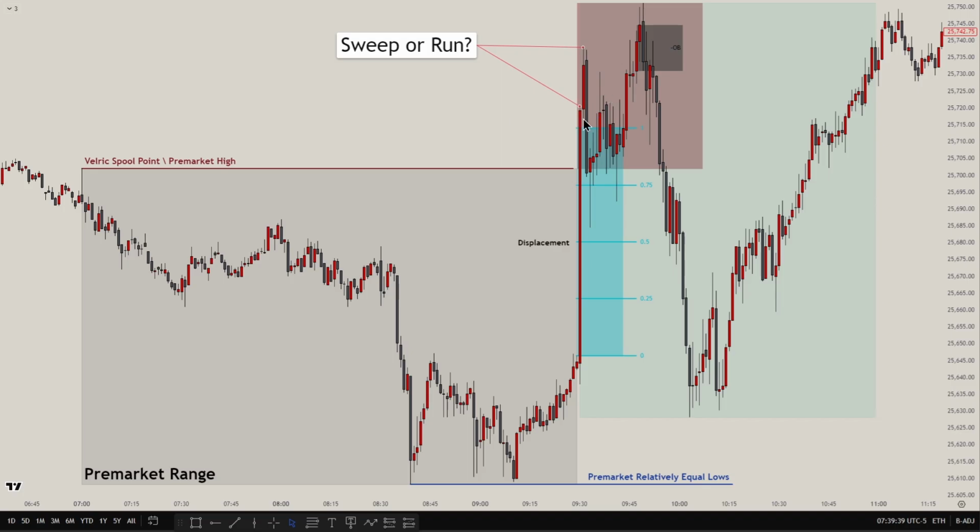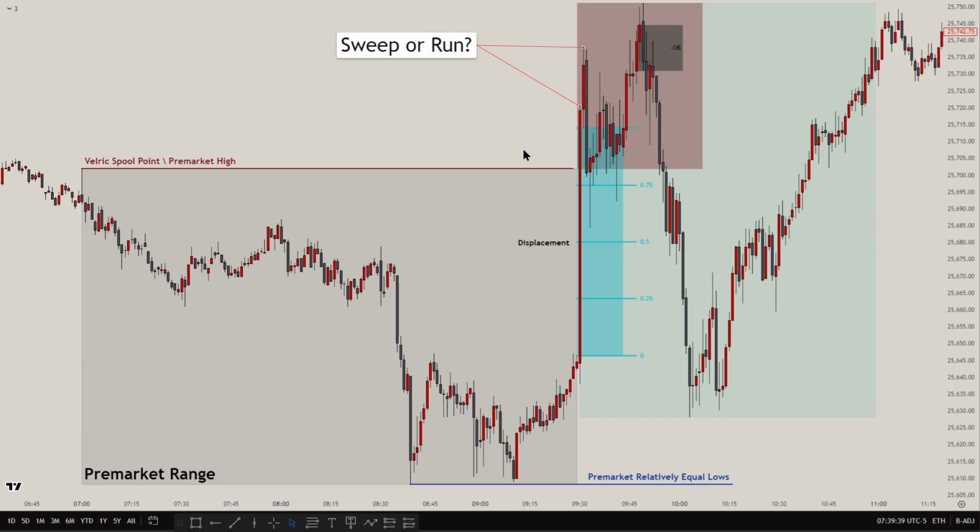Now you're seeing here this displacement through the pre-market high, and it creates an obvious fair value gap, a very large fair value gap. At what point would we consider this a liquidity sweep? Well, I would have preferred, in this scenario, more of a shallow run through the pre-market high. You never really want to see it trade all the way through and go way higher. You want to see it stay relatively close, maybe around this type of area.